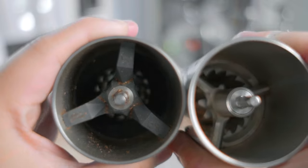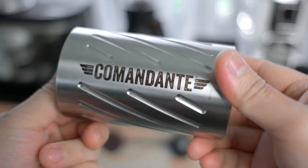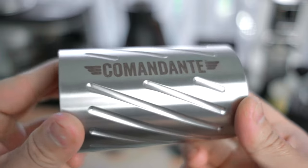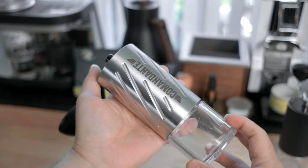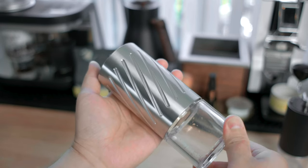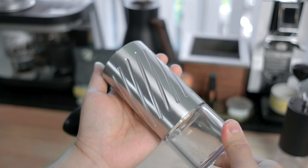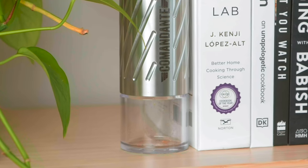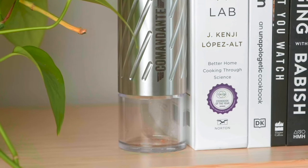In the hand, the grinder feels ever so slightly larger, but certainly not to the point of it being unusable, and I have relatively small hands. The body is made of solid stainless steel with beautiful machining work creating gentle design curves around the grinder. This acts as both a nice design element while simultaneously giving you a little extra grip — something I did find to be sometimes an issue with the C40 texture. The catch cup appears to be the same as the one used in the C40 and are interchangeable.